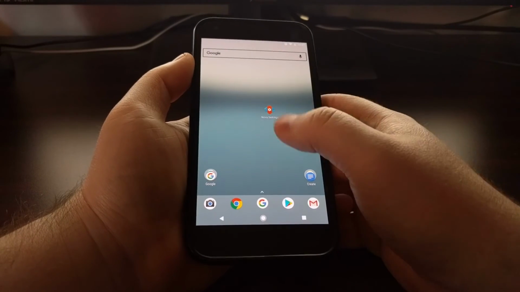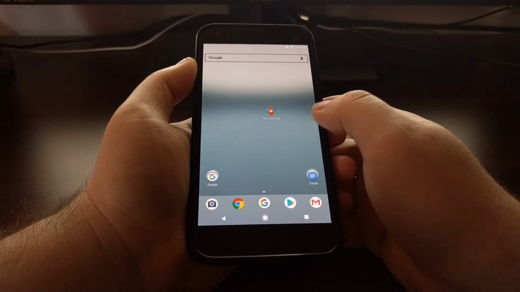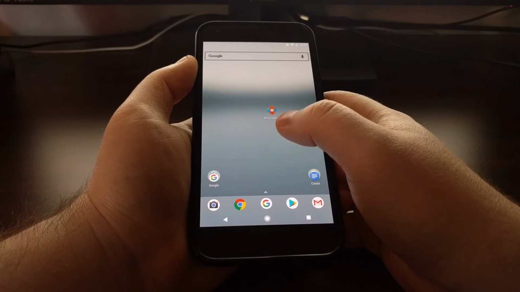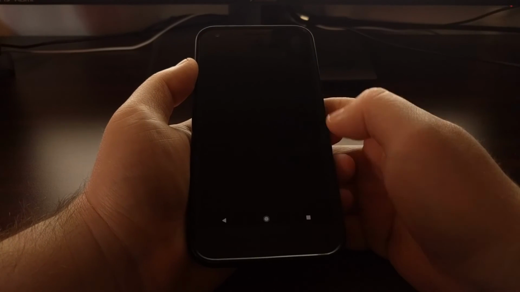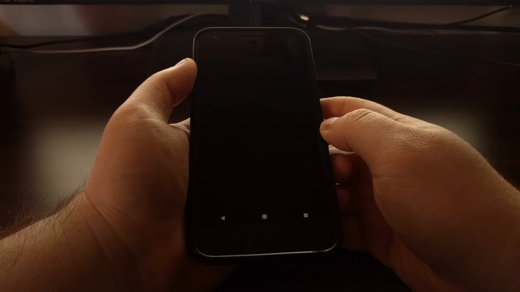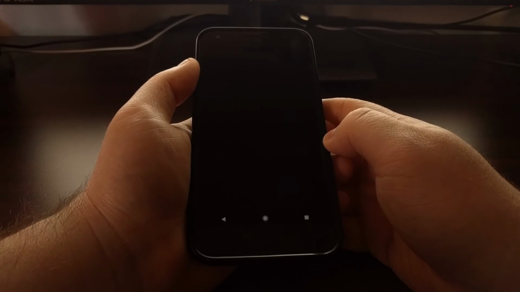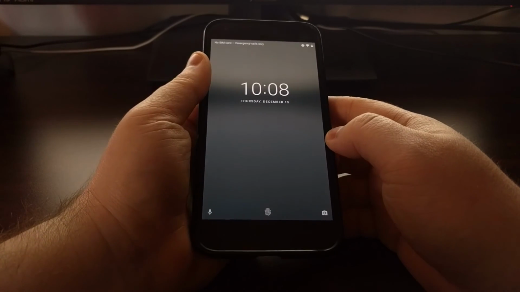So now that that is set up, I'm going to show you again how it will work. Again, we just need to double tap on any empty space of the home screen. We can see a black screen comes up, but it actually hasn't locked the device yet. We tap on the screen, we can see the navigation bar come up. It's just an immersive screen with a black picture. But now as you can see, it is timing out. Once that times out, you basically just need to wait 5 seconds. If you try to press the power button to turn the phone on, it will instantly go back to the home screen. But if you wait that 5 seconds, like the setting says, it will lock the device, and then you'll see it will take you to the home screen.